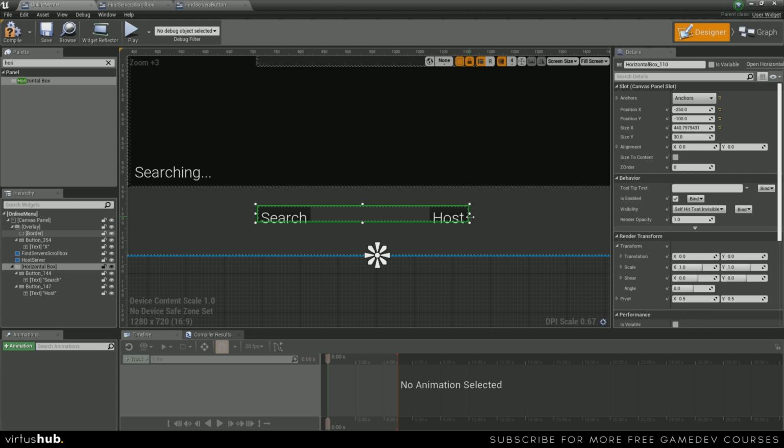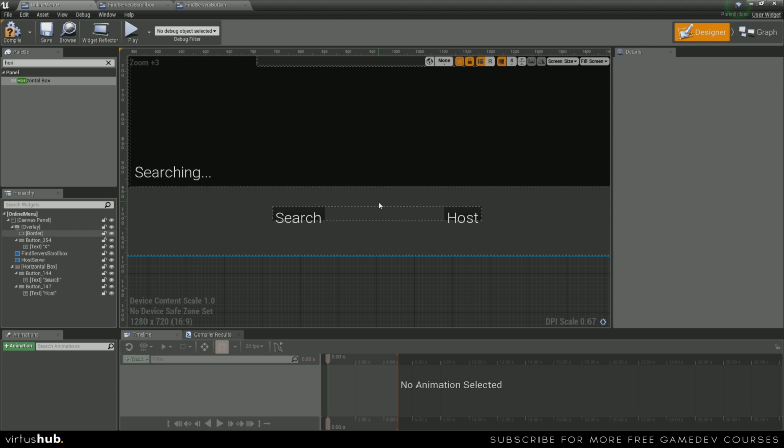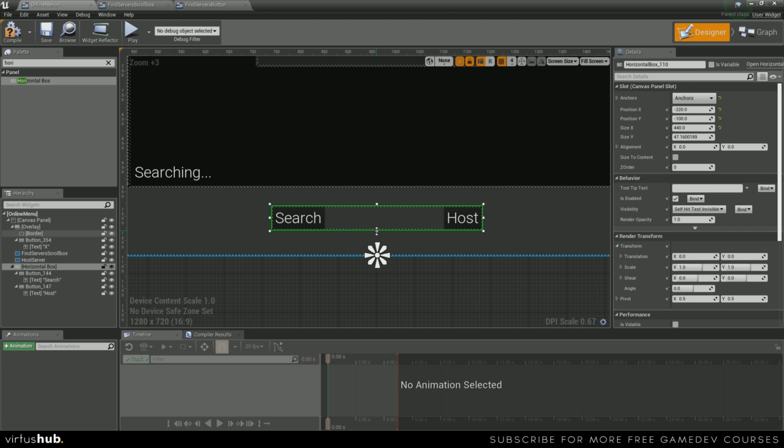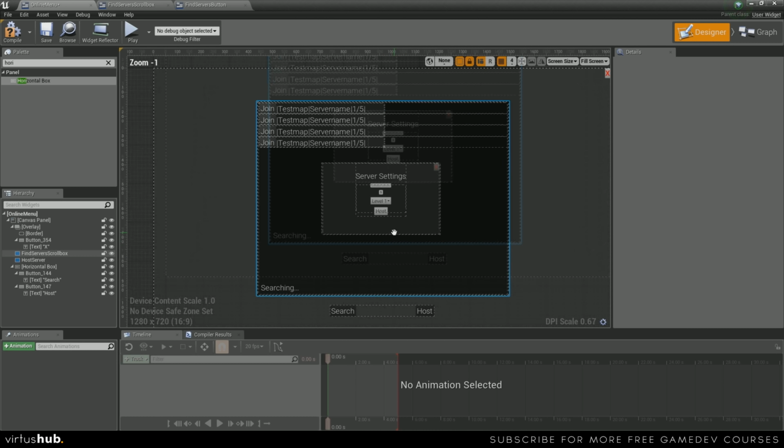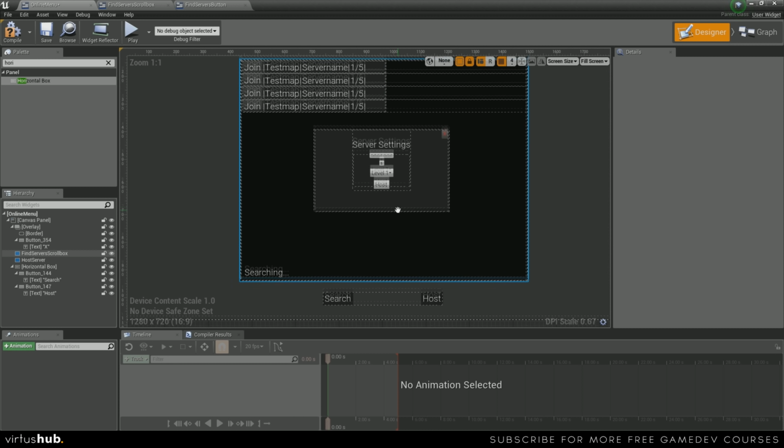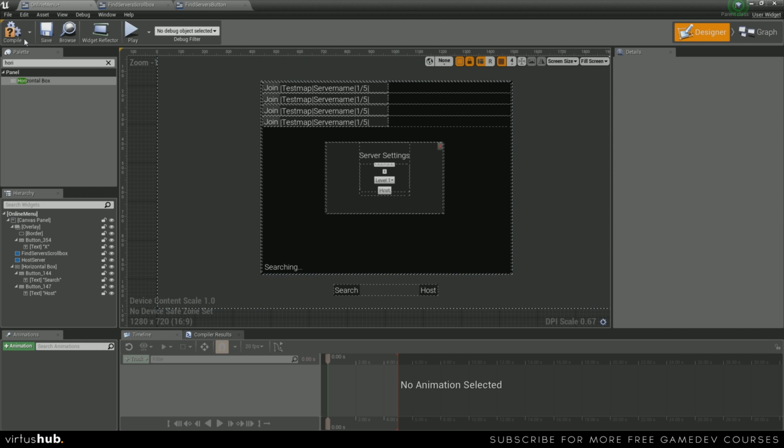That should be fine. So let's go ahead and make this a little bit smaller, maybe 440, and then we'll do -220 instead. And we're just going to drag this down. And there we go. We can now save and compile this.